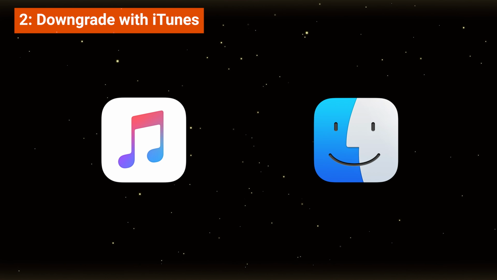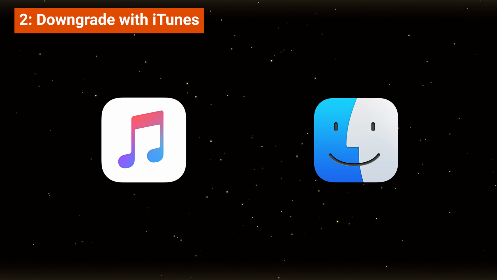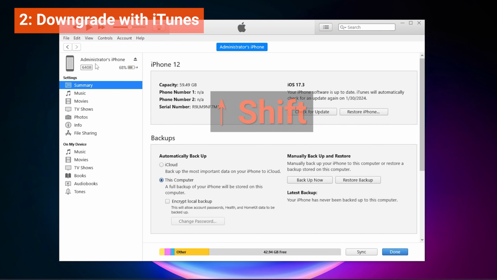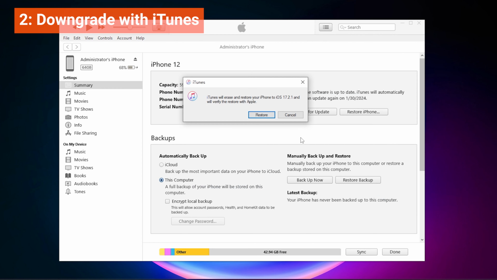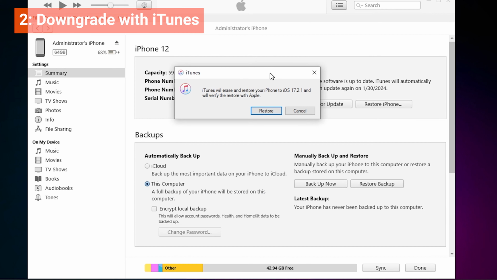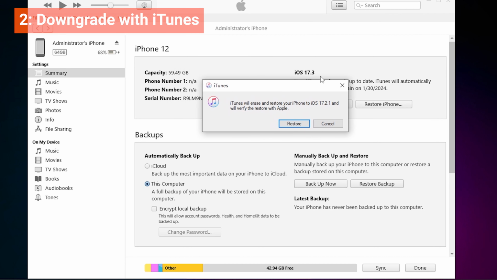After this, return to iTunes or Finder to import the downloaded IPSW file. Make sure your backup is completed, then hold the Shift key. Click on Restore iPhone and select the IPSW file you downloaded. Confirm the restoration, and your iPhone will downgrade from iOS 18 beta to the version you downloaded.